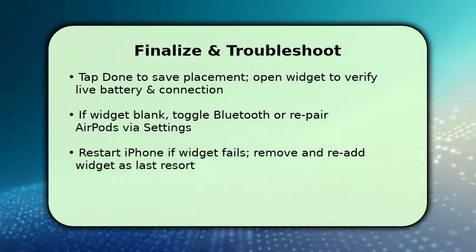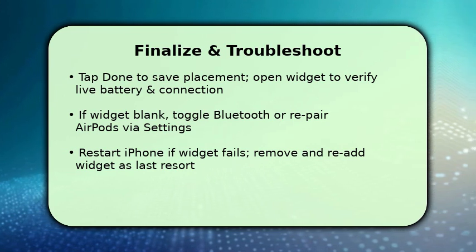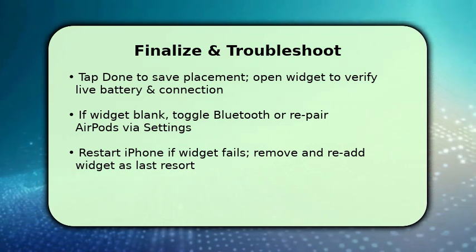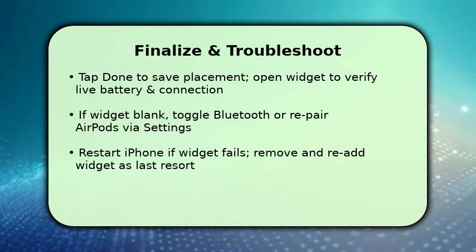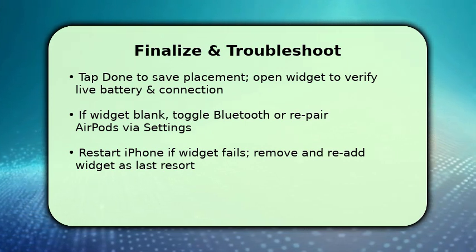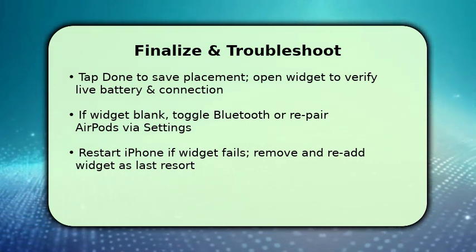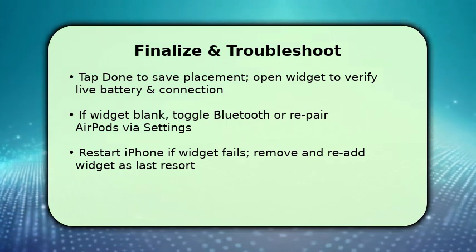If the widget remains blank or shows another device, make sure Bluetooth is on and your AirPods are connected. Disconnect and repair via Settings Bluetooth if needed. If problems persist, restart your iPhone, then remove and re-add the widget. One key tip: toggling Bluetooth often forces the widget to refresh immediately, so try that before deeper troubleshooting.